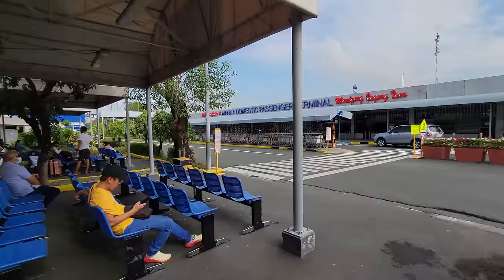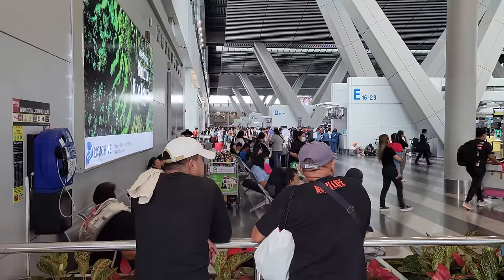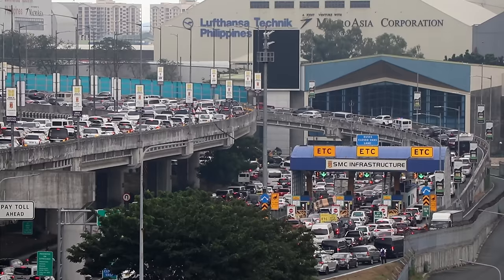It's no secret that Manila's Ninoy Aquino International Airport, the longtime primary gateway to the Philippines, is a bit of an outdated, congested, and confusing aviation hub, to put it mildly. Long lines, aging infrastructure, and sudden power outages have been some of the most widely publicized issues, among others. Known locally as NAIA, the airport exceeded its design capacity years ago in one of Asia's most populated cities.